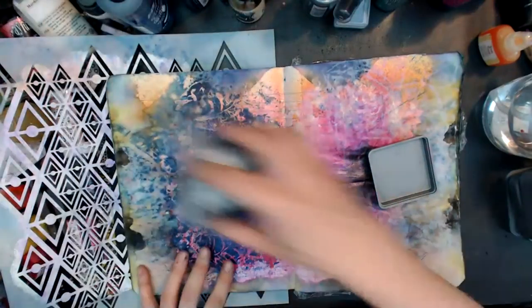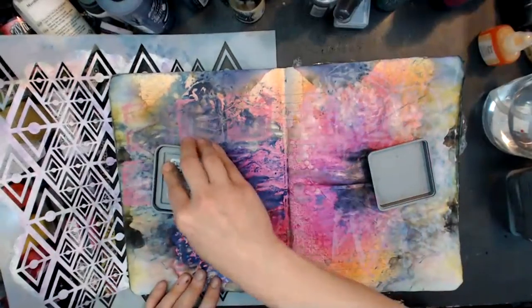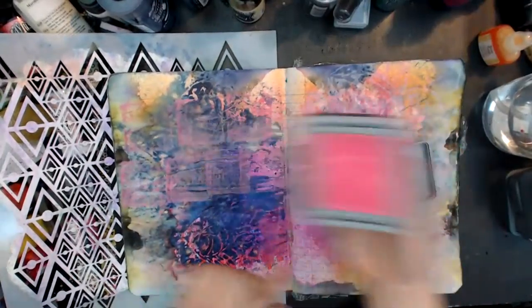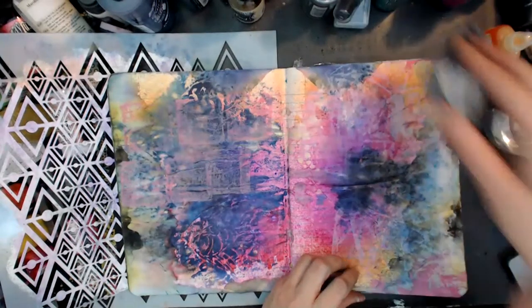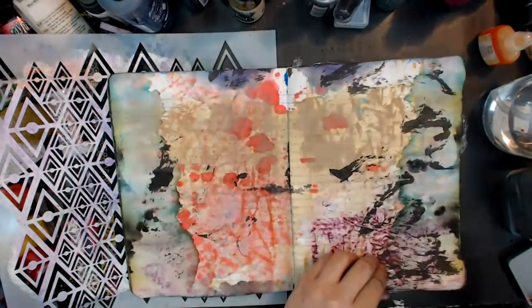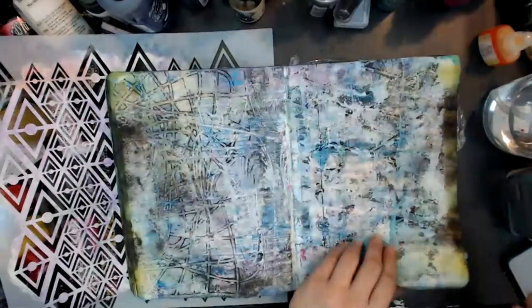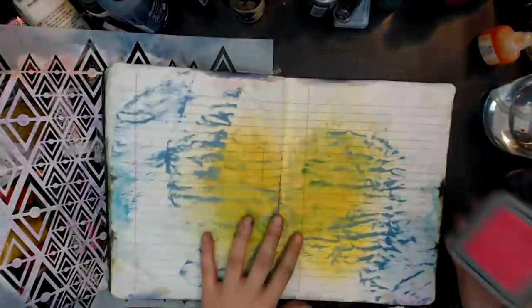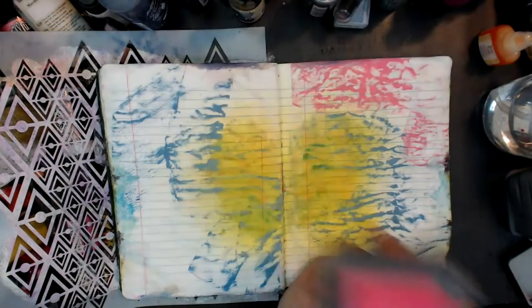eggplant Adirondack. So if I'm going direct to paper, I better be cognizant of the fact that I could be transferring some of that onto my pad. So just be aware if you don't want to contaminate your ink pads. It could happen if you're doing this type of thing. But if it gets a little contaminated, you can always go to a blank page and it'll take it off.